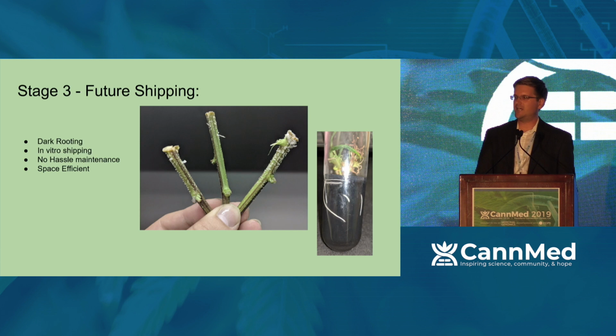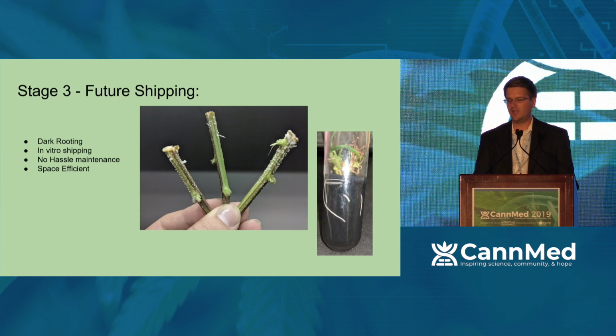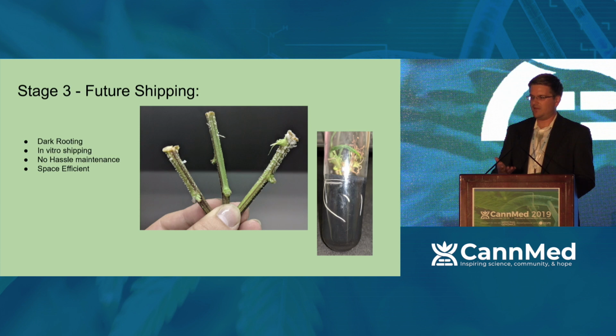A week later, I just wanted to check, see if it had started molding or whatnot, opened it up, and there were roots all over the lower part of the plant, right where the callus or the undifferentiated cells really would have appeared. You can start to see those white little dots. Those are all root starts. And so I gave it a shot in tissue culture. Why not try it in vitro if it works ex vitro?